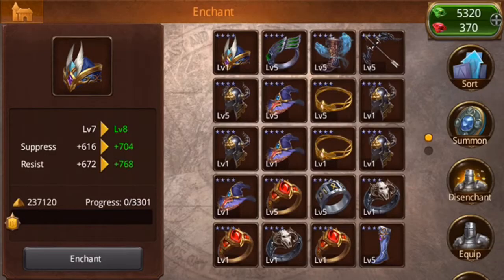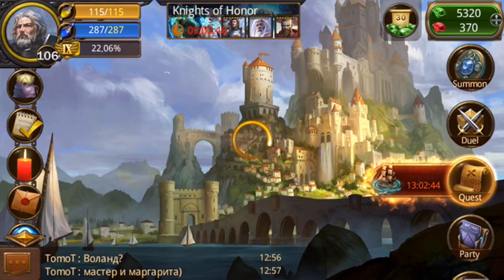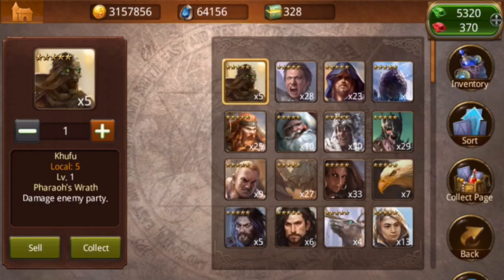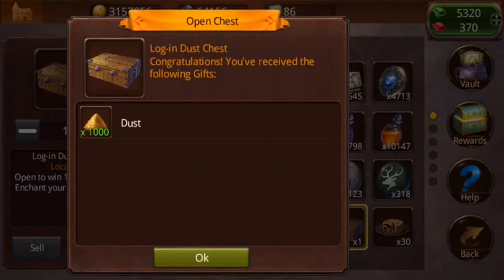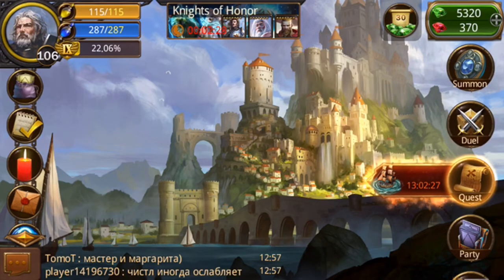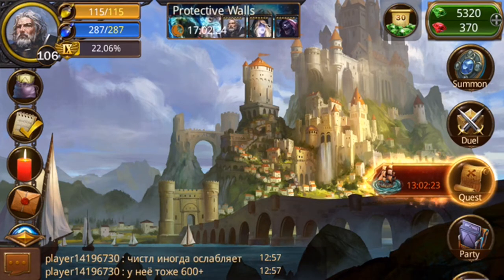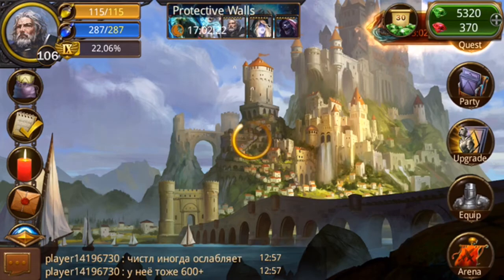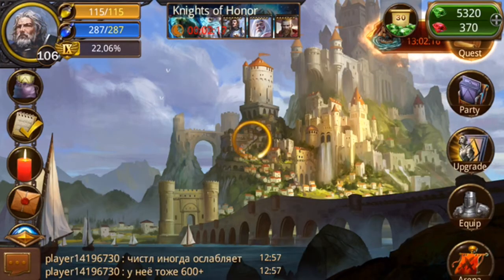I've saved up a lot of this dust. You get dust from daily logins. You get 1,000 dust every other day, and it'll come in a little chest like this. It says login dust chest. There are other ways you can get this dust. I'm trying to remember now. It's probably drop rewards, maybe in guild raids or questing, but you can get the dust elsewhere. And you can just stockpile it and then use it like I'm using it now to enhance this.